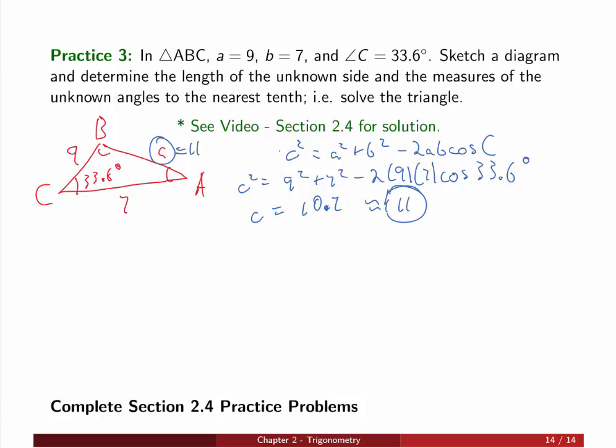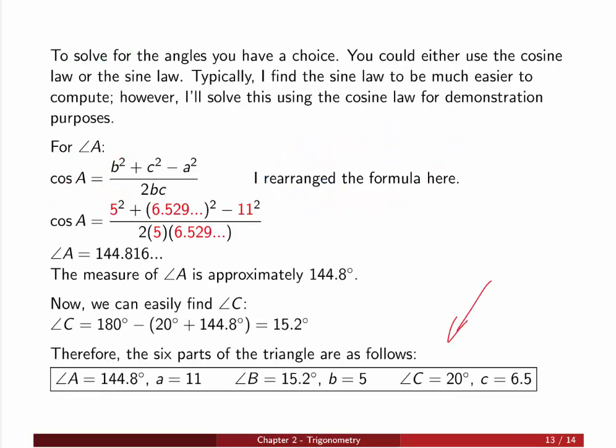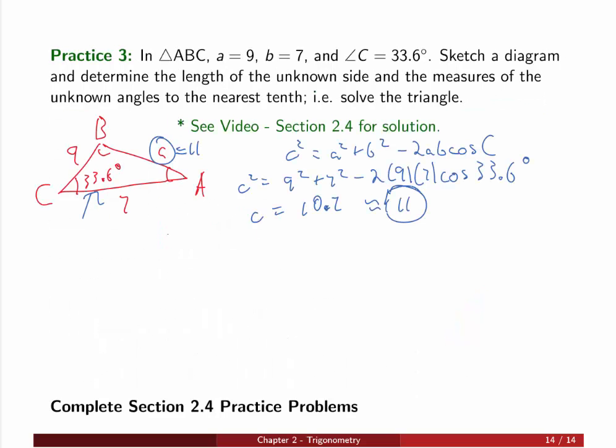Now, given all the sides and one angle, you really could do the cosine law again. But you know what? I prefer the sine law. In this previous example, I said, you know what, for demonstration purposes, I'll use the cosine law again to find an angle. But I prefer to use the sine law. Okay, you can use the sine law. That's what I said. And let's just do that. Because the sine law states, and let's say we're going to go after angle A.